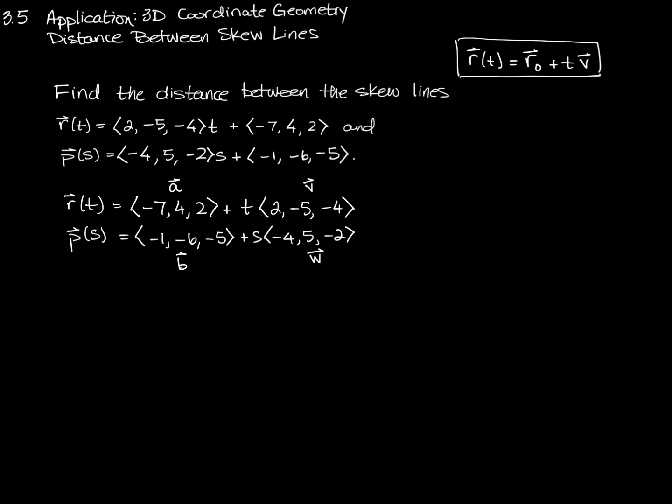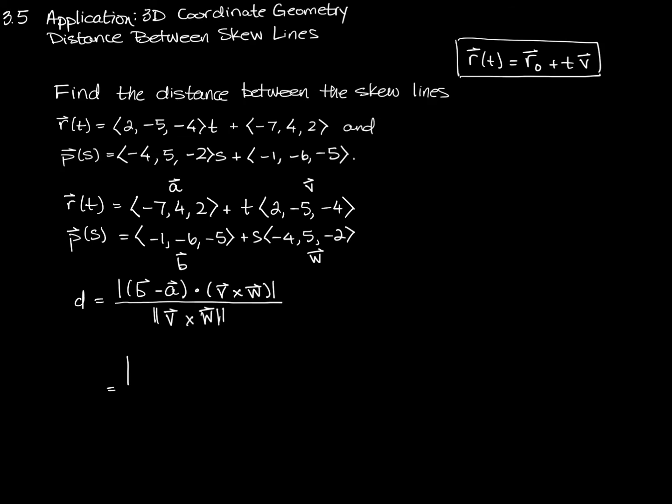Because I have a formula now that I can plug these things into, but I need to know what these things are. My formula for the distance between these two lines is d equals the absolute value of vector b minus vector a, which will be a vector, because when you add or subtract two vectors, you get another vector, dotted with the cross product of v and w. That's also a vector. The dot product of this vector and this vector will be a scalar. And the magnitude of the vector v crossed with w will also be a scalar. So there's my formula. Let's take our various parts now and plug those in.